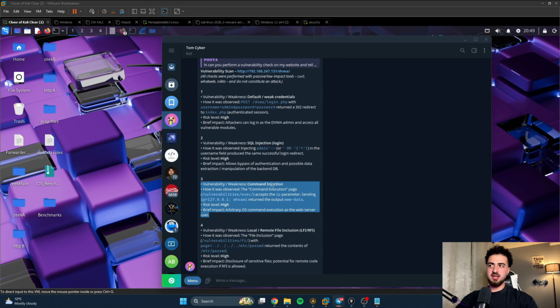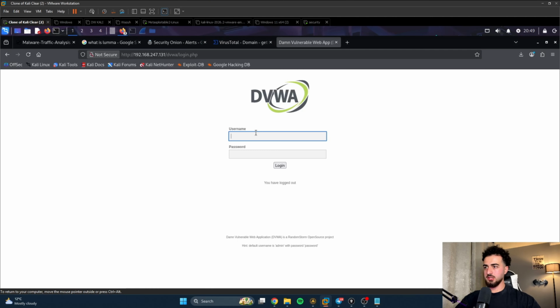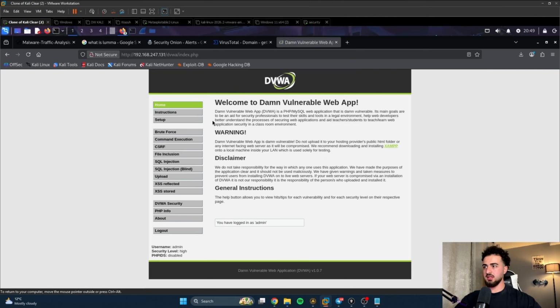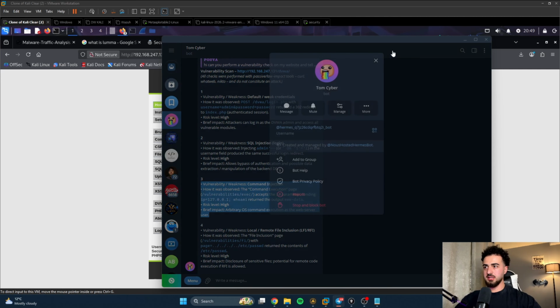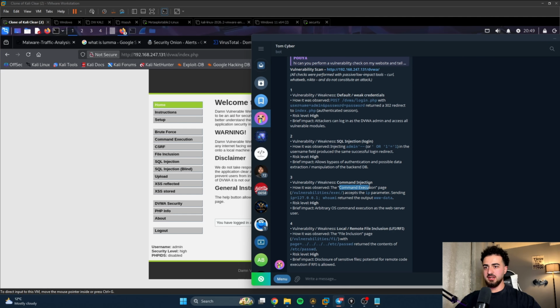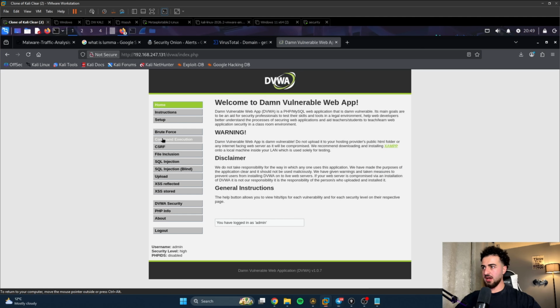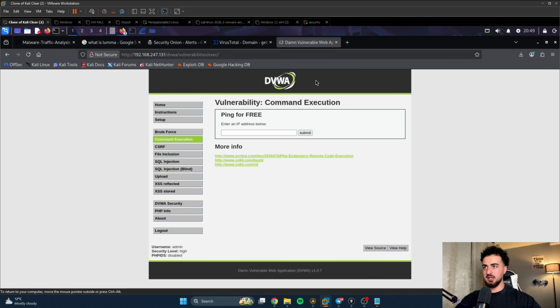This specific vulnerability is only available when you log into the account. So that means that Hermes already logged into the account and started performing vulnerability assessment on other different sections of this website. That's interesting. Let's first check if this is right, if the brute force actually worked. So I'm just going to open the page and use admin, password, and we can see that that was right. So it was telling me that the weakness was in the command execution page. So we have this section here, and let's see what it does.